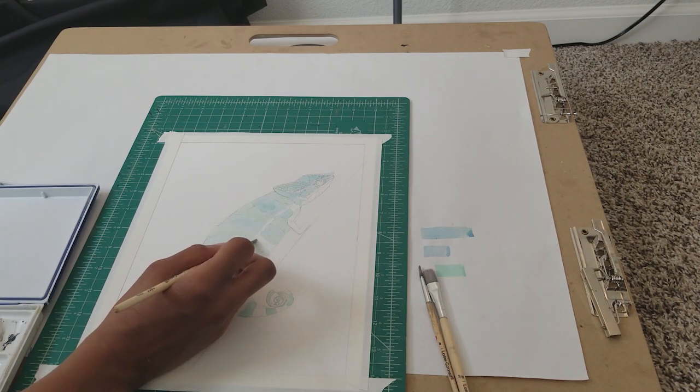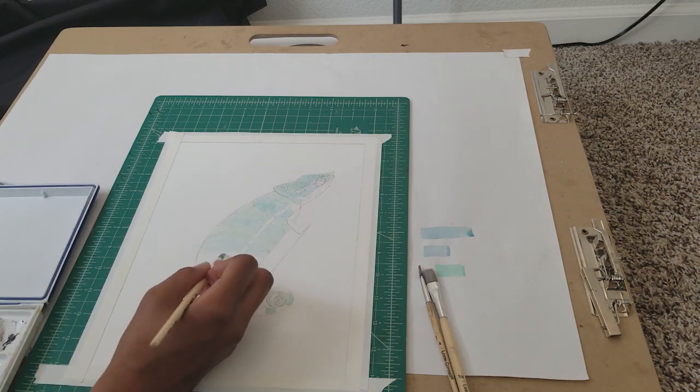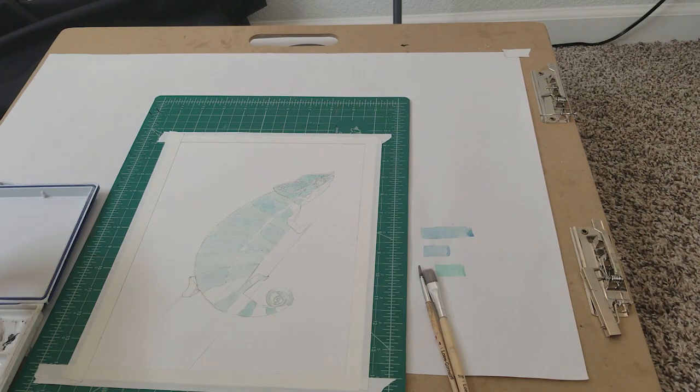And I know specifically, obviously, with watercolor, you're using a lot of water sometimes. So for time's sake, you want to speed up the process. So the blow dryer definitely helps.